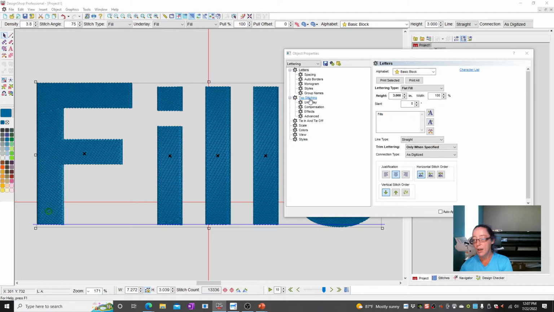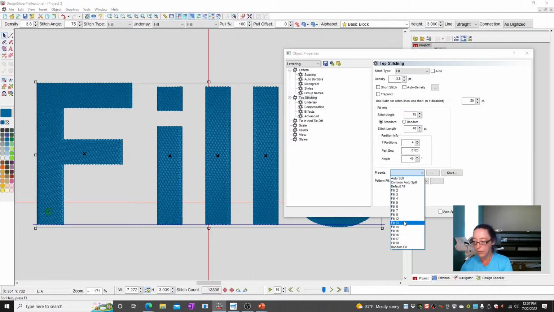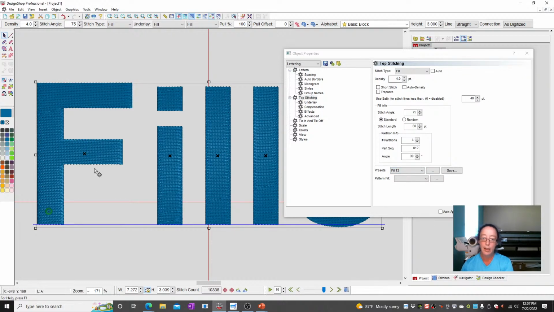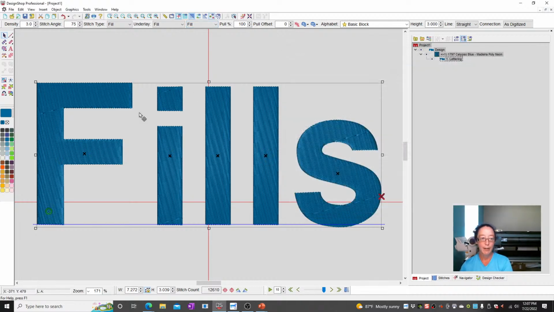I've never actually tried to see if on a flat fill I can apply patterns. Yeah, on a flat fill, I can still apply patterns to it. You can put patterns on, but there's only one stitch direction. That's all your flat fill is doing for you.